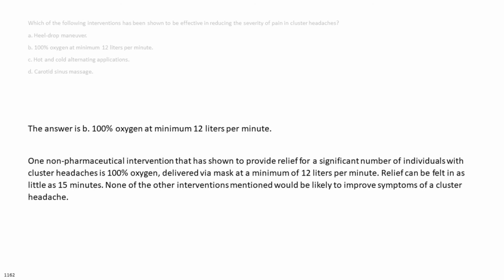The answer is B. 100% oxygen at minimum 12 liters per minute. One non-pharmaceutical intervention that has shown to provide relief for a significant number of individuals with cluster headaches is 100% oxygen, delivered via mask at a minimum of 12 liters per minute. Relief can be felt in as little as 15 minutes. None of the other interventions mentioned would be likely to improve symptoms of a cluster headache.